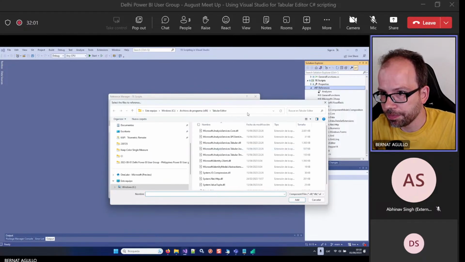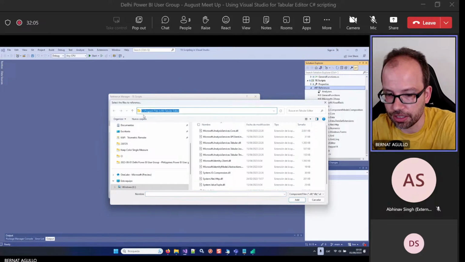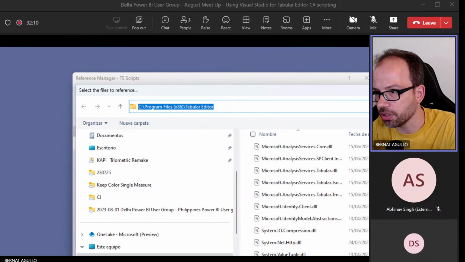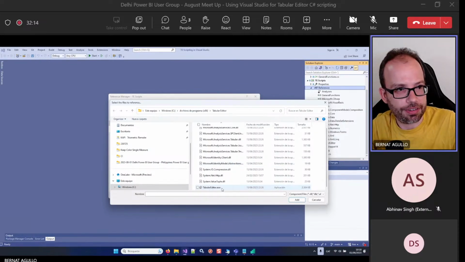Then the first one is quite easy. So it's under here. You see Program Files, Tabular Editor, Tabular Editor 2. You go there and you'll find the Tabular Editor .exe file. So this is one of the two you need.